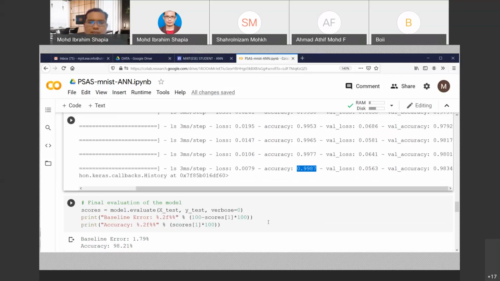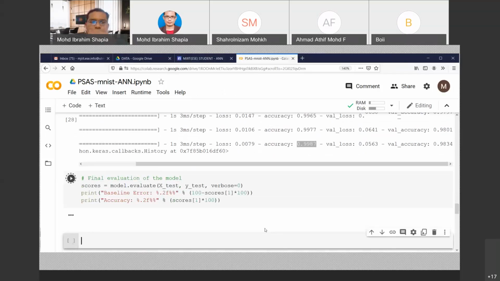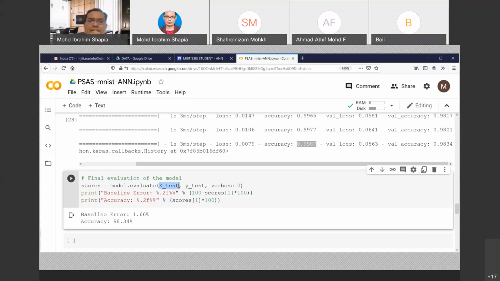What I want to share here, we plot some performance on the X test. This is how good my model is. The model is 98.34. For the MNIST dataset, the benchmark is 99.7% accuracy. So now we have 98.34. Tomorrow we're going to look at how CNN can further improve this network.